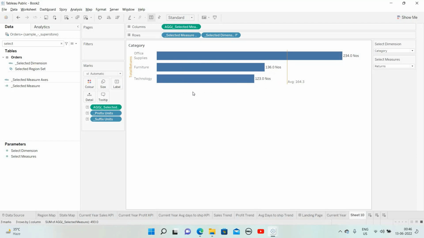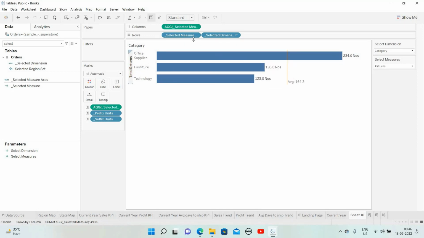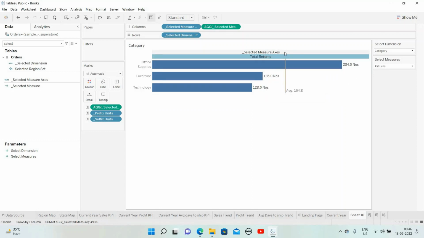total returns category, right? Similarly, okay, these should be here on the top instead of here, right? So I'll just, and here, right click, rotate labels, right?